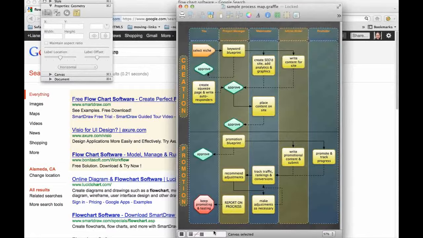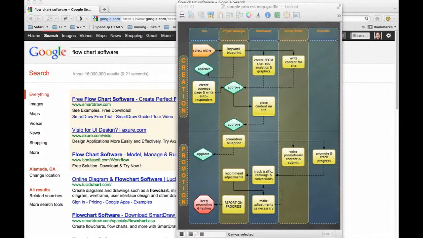And as you're working through this, let's just imagine that I had all these people, and me right here. I could suddenly say, you know what, my article writer is spending half the day doing nothing. I'm going to pass this task on to her. And I can make changes like that using the process map. I can make it very simple in that way. And I can also make changes, if I figure out that the keyword blueprint, the project manager, takes them 5 hours to do it, I could already send the main keywords to the content writer before then. Whatever it is that can be adjusted and moved around, it can be done with this, and you can see if it's viable.